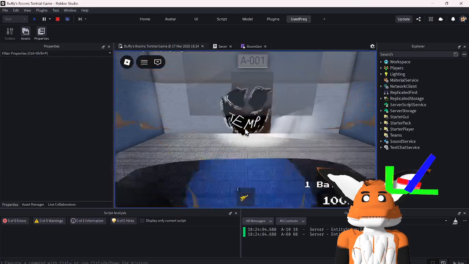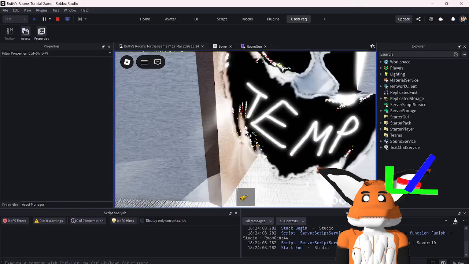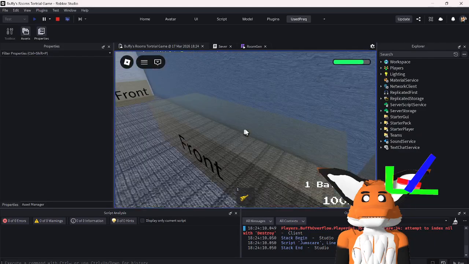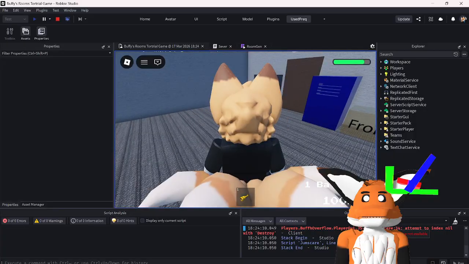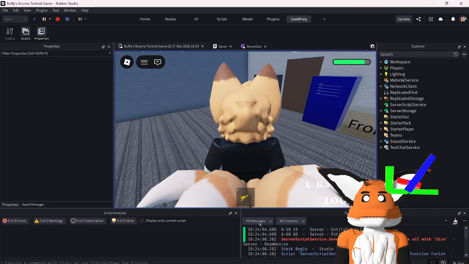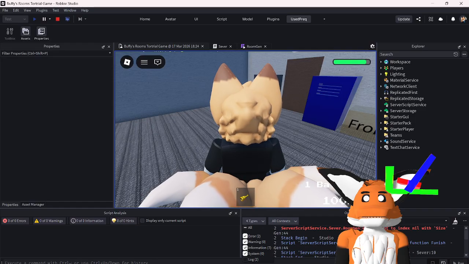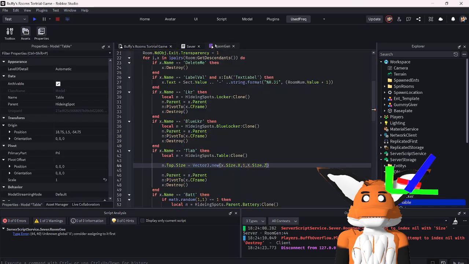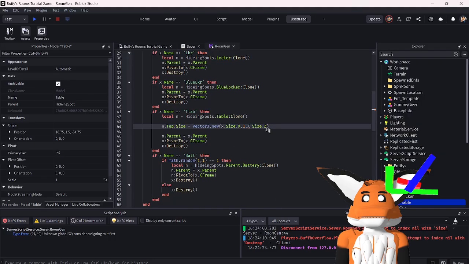Why is x a capital X when it should be a lowercase x?